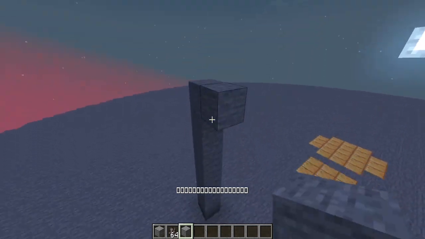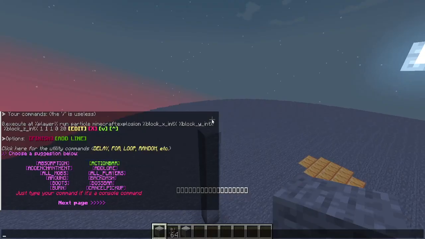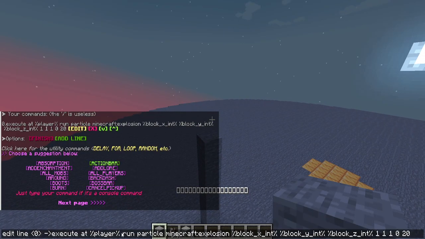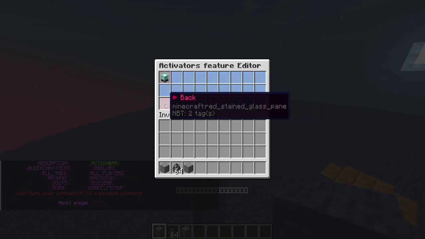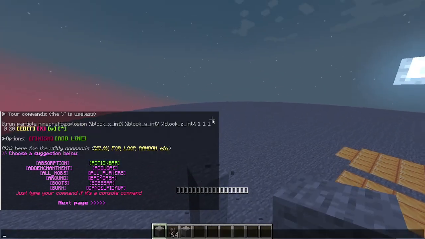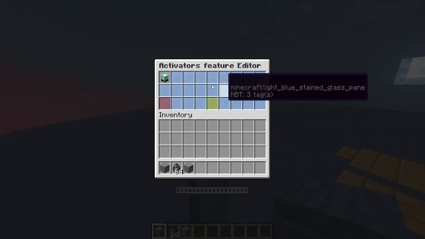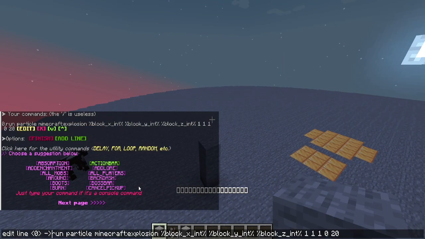But you can ask me, so, okay, you are running the command at the position of the block, but why the execute at player? Can I remove it? Well, let's see if this works. Normally it won't. Perfect. It doesn't work because the command is being run at the console, and the console is running the command in the world it wants. I want the command to run on the world of the block.